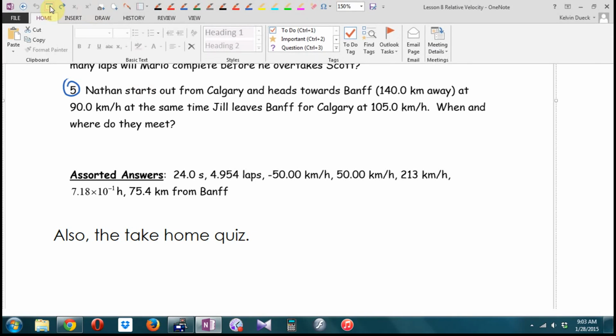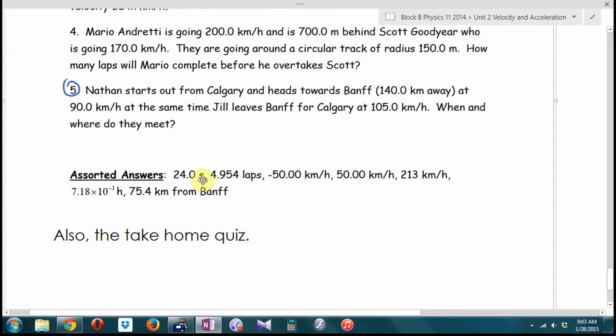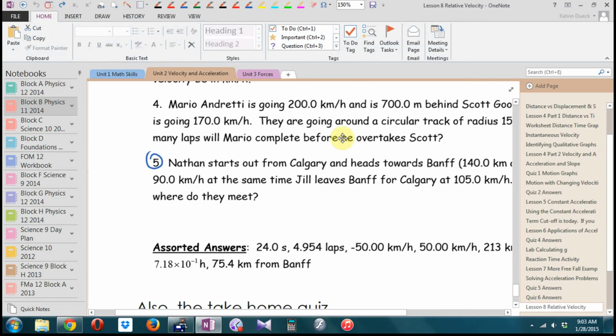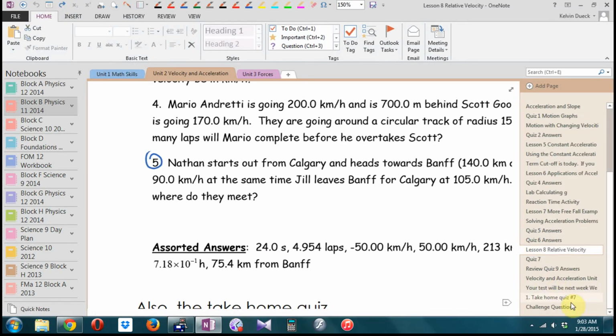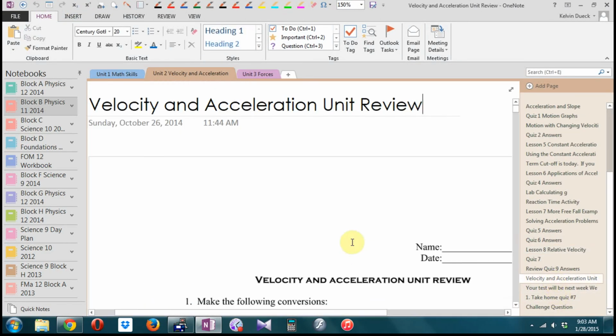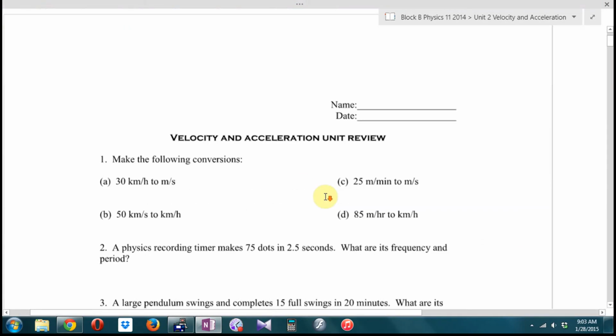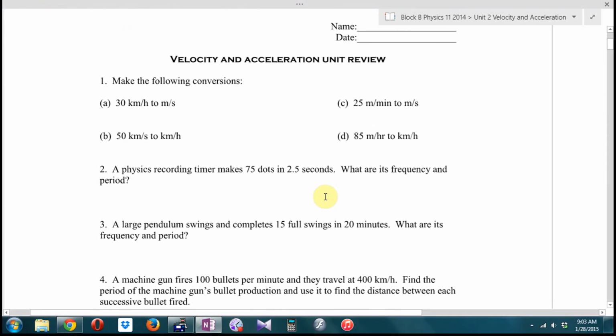Then last day, Cam, you got a copy of this, by the way? Yep. You did? Okay, good. Last day I handed out this great big velocity and acceleration unit review. Right? Who does not have a copy? You got a copy of this one too, Cam? You the man. Oh. Okay. Your detention's going way down. I like you again. You don't have a copy? Were you away? Oh, you missed out.